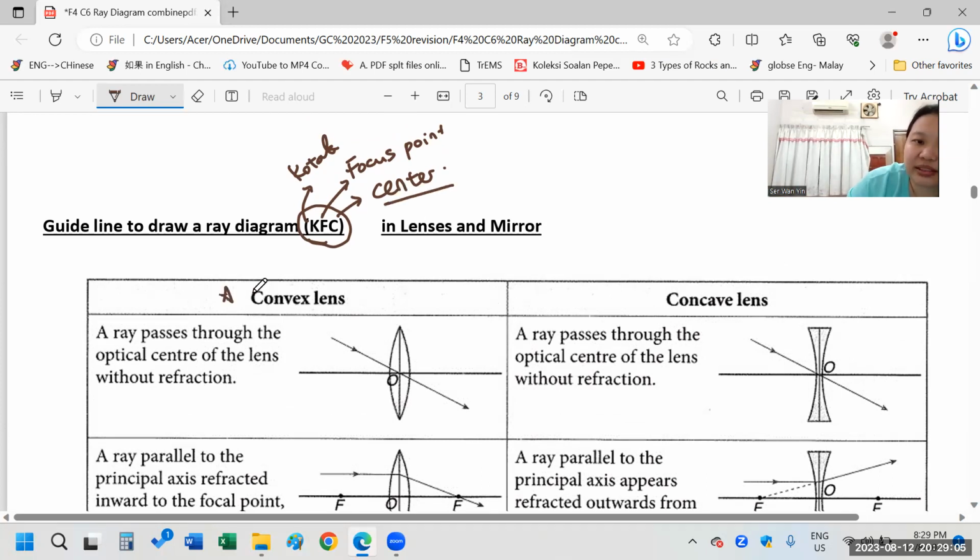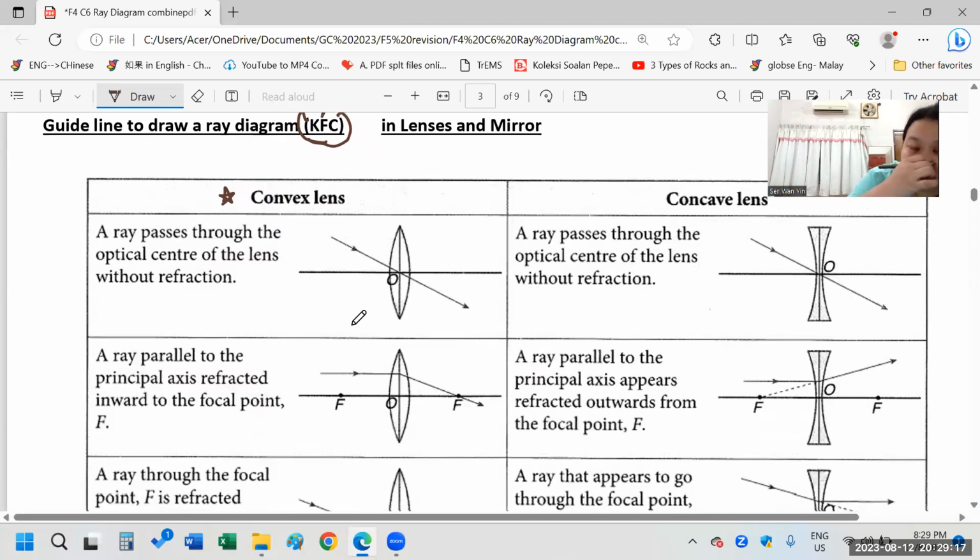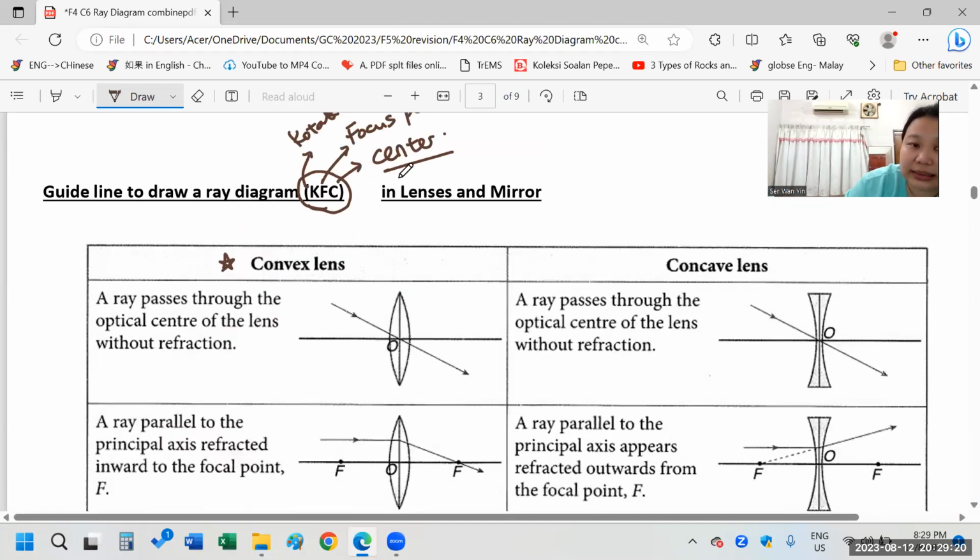We look at the convex lens first. And why convex lens? Because a convex lens is actually a magnifying glass. Okay, so now this is the center. The ray passing through the optical center means the line intersects from the pole to the principal axis. When the light passes through the center, it will not refract, so it goes directly down. Just one line going down. If the light strikes the center, it will just go straight.